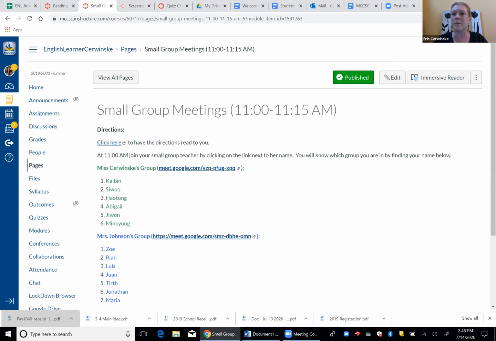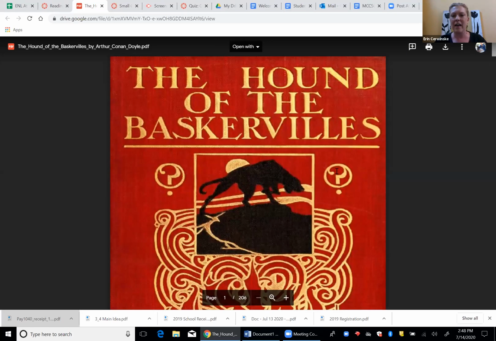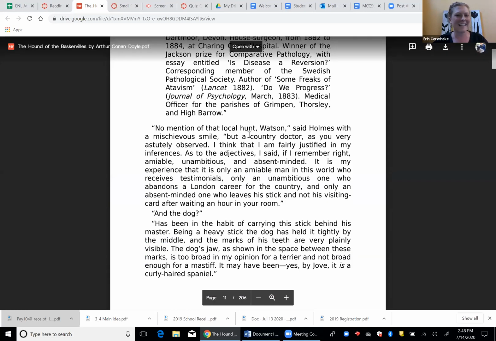So if I were going to make a video right now, let's say that I want to read some of Hound of the Baskervilles for you. So I'm going to pull up whatever I want to be talking about, right? Whether it's a scan that I made, whether it's a PDF. And let's say that today I'm making a reading video and we're starting right here. Looks like a good place to start.